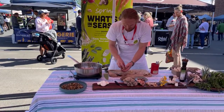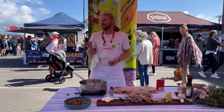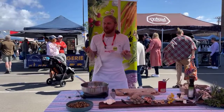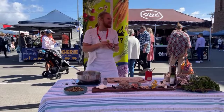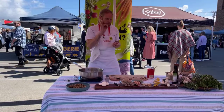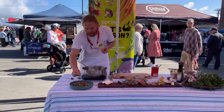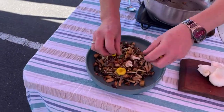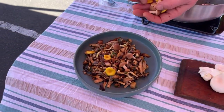The other thing that I think is really fun to do with these delicate mushrooms is just dress them in a little bit of salad dressing. The vinegar and the oil will sort of cook them and melt them, for want of a better word. Almost like a ceviche, the acid will take the texture in and pick up some flavour, and it will turn it from a raw little product into a nice little marinated, semi-pickled sort of affair. So that's my pro tip for the little delicate ones. But these just provide you a nice last little pop of colour and texture to the ragu.